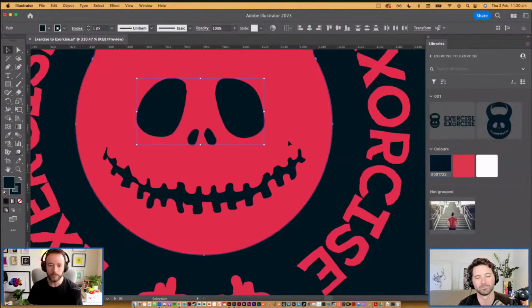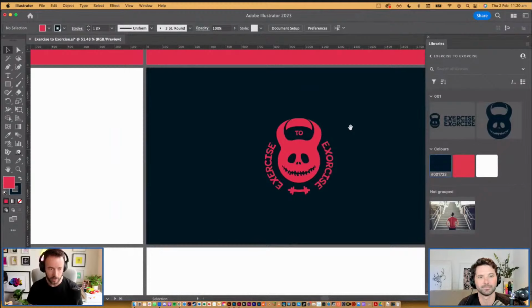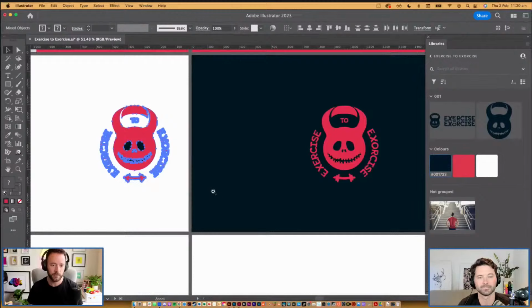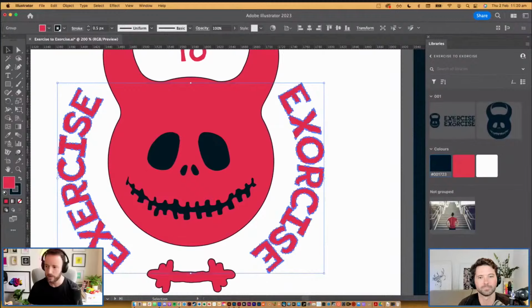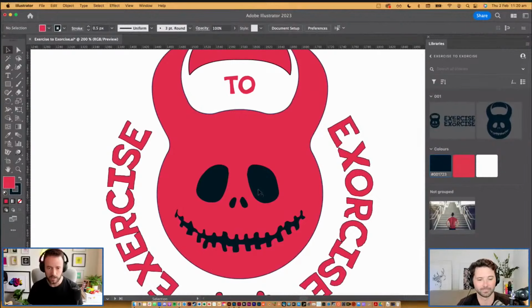Okay, now this is looking great, but as a vector, it's useless because we've got strokes around the whole thing. So if I drag this over white, for instance, we've got problems here. We need this to all be in one color, and we've got a blue border around the type, which will be useless when we actually put this into a design. So we need to cut those changes away to make one vector.